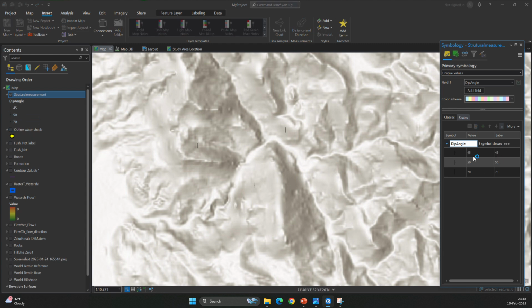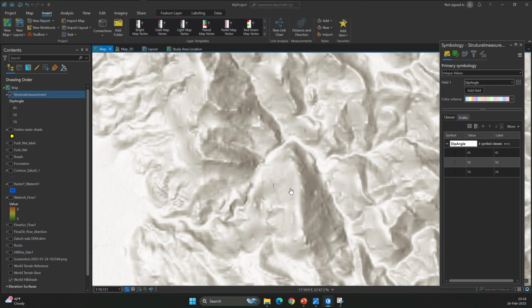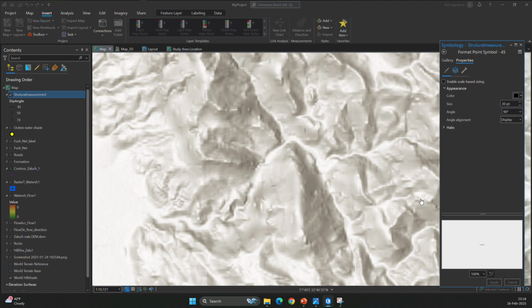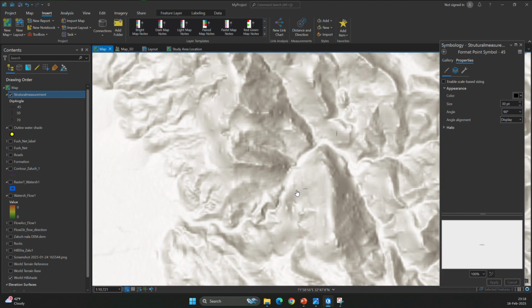Okay, and now for example, this rock is dipping in this direction. If I select this one, it gives the angle 90. Okay, so they will show this kind of angle, but I want to give this kind of depth direction. So you can easily see from this area, you can go to like 180. Okay, no, 180 will be like if I go to 25. Now it's better, so this kind of movement will be easy.